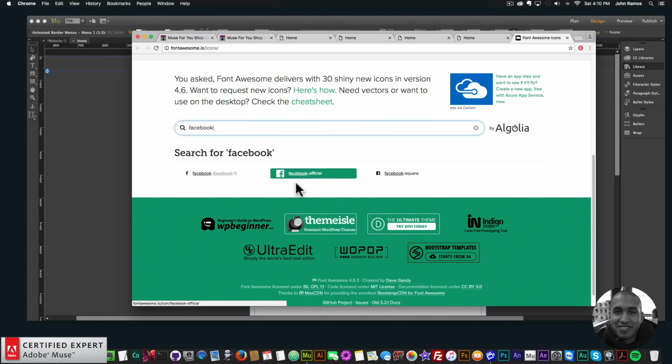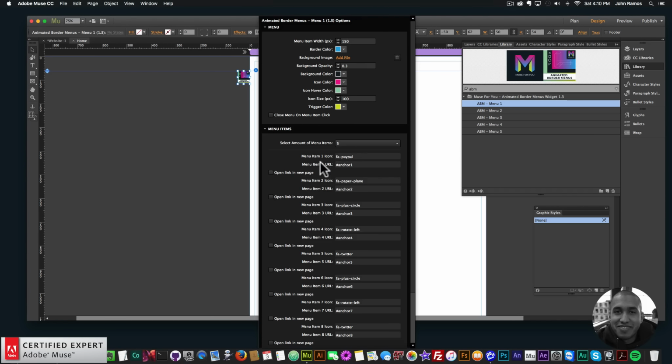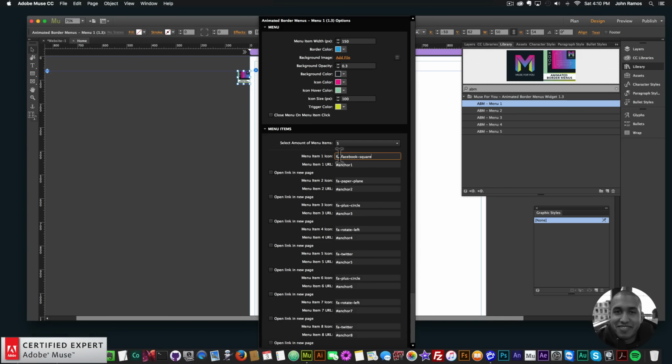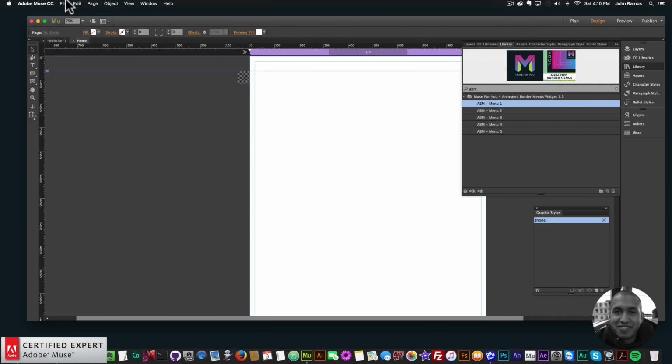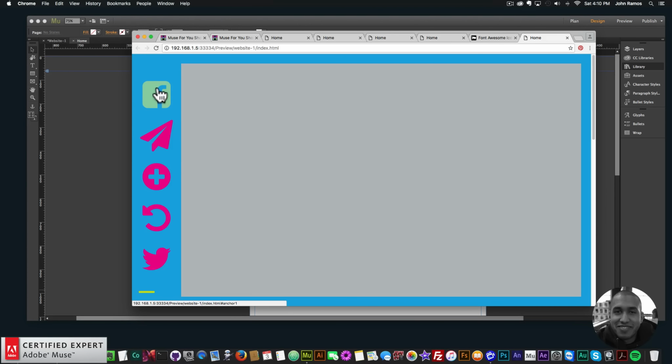With the new update, you just want to type in the name of the icon as it appears here on the Font Awesome icon site. So if I wanted, let's say, the Facebook square, I would just go into the widget, and in menu items here for FA-PayPal, I would just delete PayPal and type in Facebook Square. You want to leave the FA in here, that stands for Font Awesome, so just change anything after FA dash. So here I'll just type in Facebook Square, and I'll preview in the browser, and I'll click, and we now have that Facebook Square there.